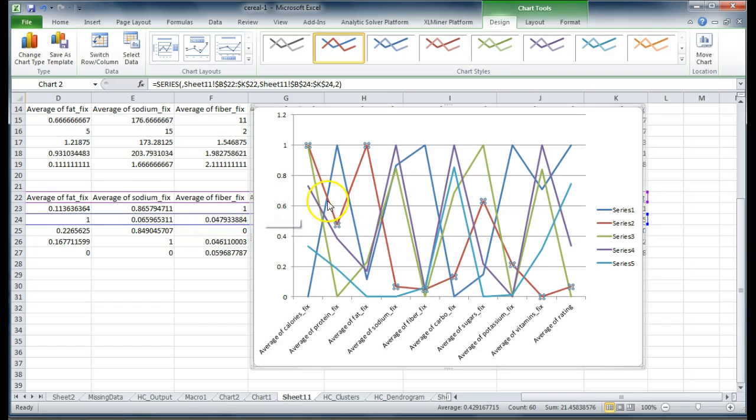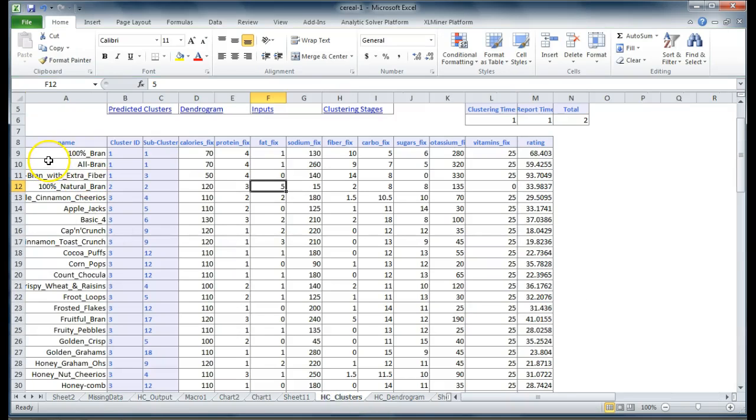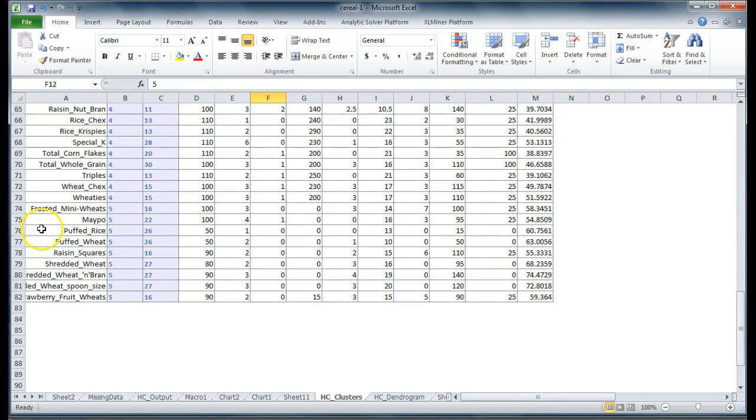So if we were to pick cereals with a low calorie, high fiber content, we would want to pick cereals belonging to cluster 1, which once we go to our cluster output, would be these brand varieties. So these first three cereals are the ones that we would pick if we wanted to have a cereal which has low calorie and high fiber. In contrast, the sugary cereals would be in these categories. They have high calorie, low fiber, high carbohydrates.